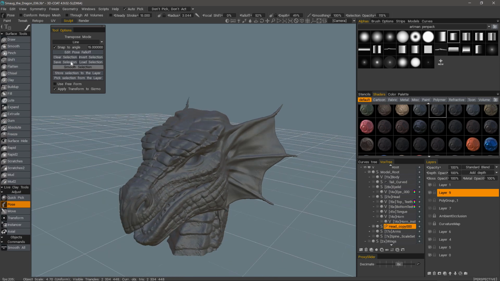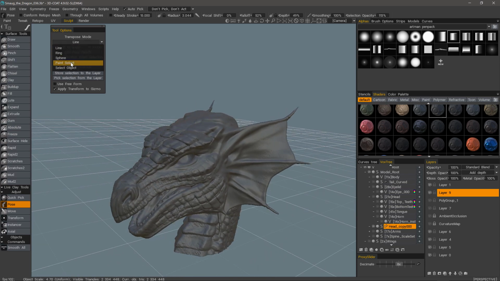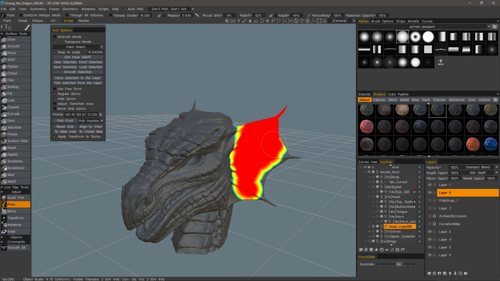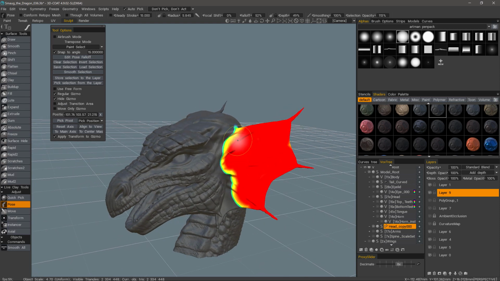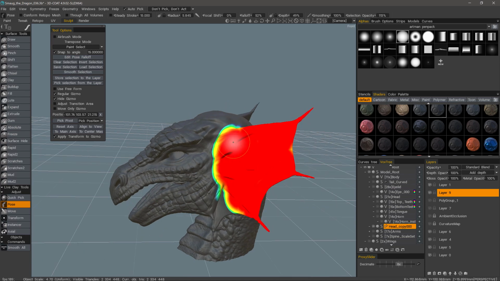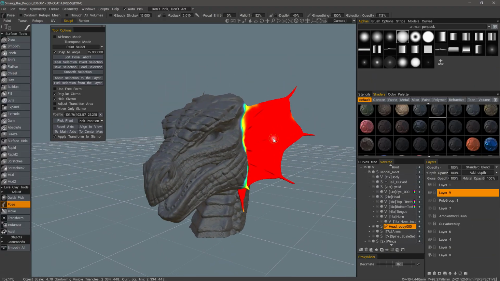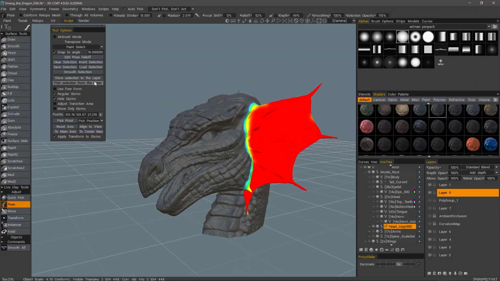What I want to do is switch to Paint Select. All right, now if we want to store this as a polygroup, we can choose Store Selection to Layer.